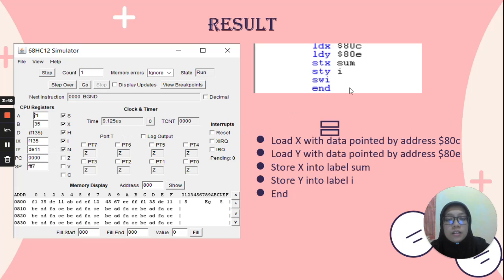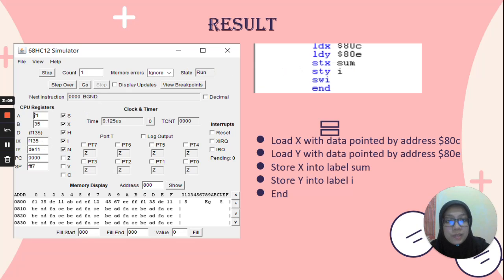The next coding is STX sum. This is to store X into the address labeled as sum. From the previous coding, we had already loaded register X with the value of F135. So we will store this data into the address labeled as sum.